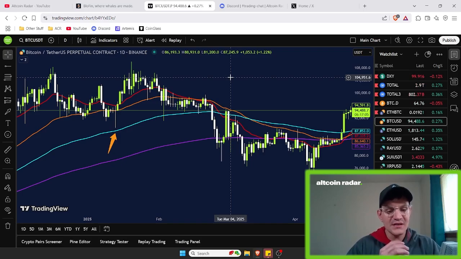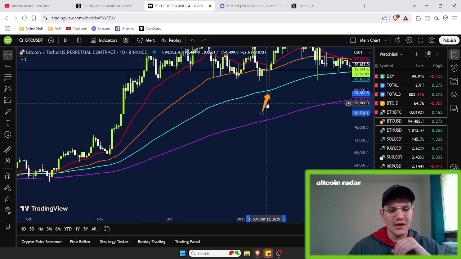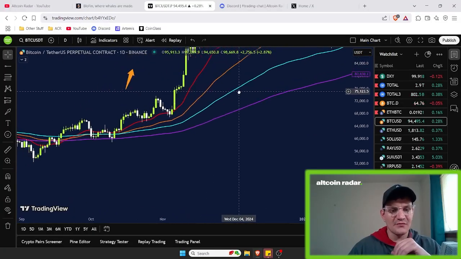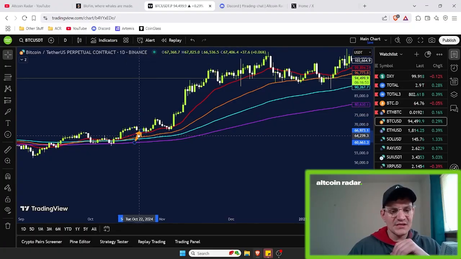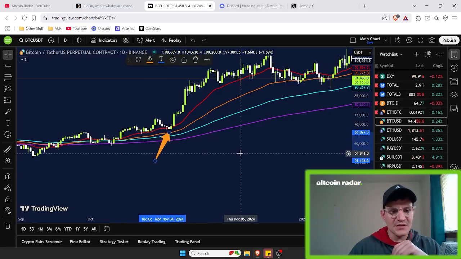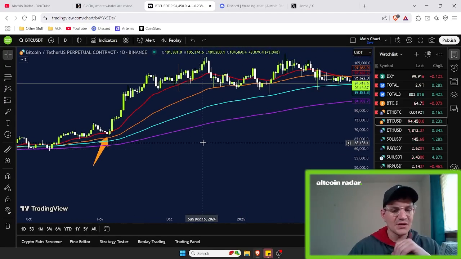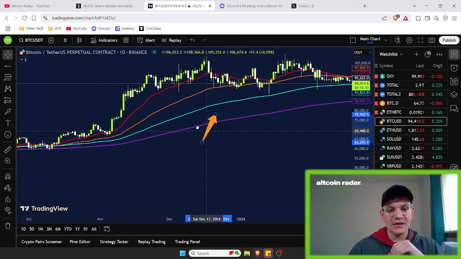And the way that you would trade this is by watching the candlesticks themselves, all right? So let's go ahead and go to an uptrend here. So here's a perfect example of an uptrend. We are starting this uptrend right in here, okay? And you can clearly see it right in here. Price came down to the 20 period EMA right in here, which is the red line. And then it did it again right here. And then it also did it again right here as well. All right, so that's overall what I'm talking about when we are in an uptrend. The 20 or 50 EMA often acts as a good solid layer of support right there.